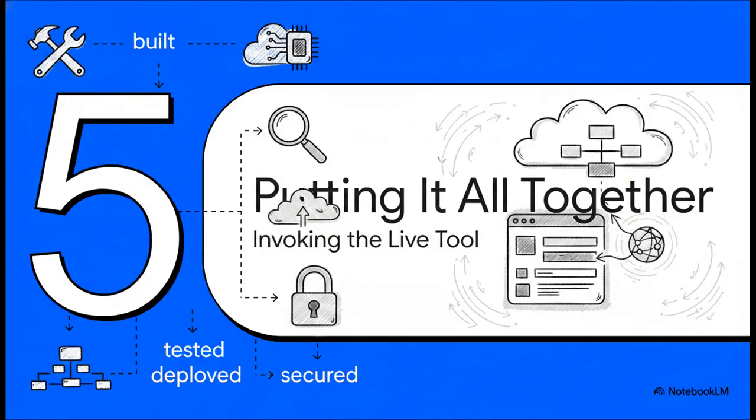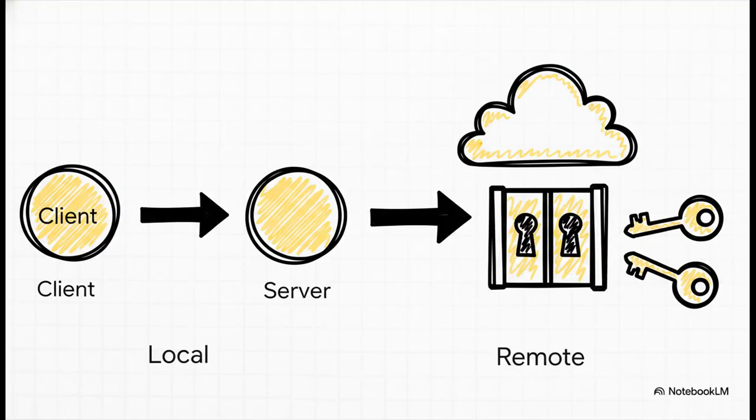Okay, we are in the home stretch. We've built our tool, we've tested it, we've deployed it, and we've locked it down. Now for the moment of truth, actually using our live, cloud-hosted AI tool. The cool part is that calling our remote tool is almost identical to how we tested it locally. The client code barely has to change.